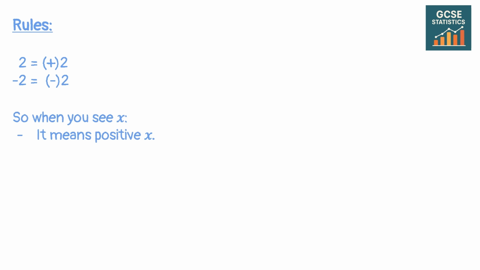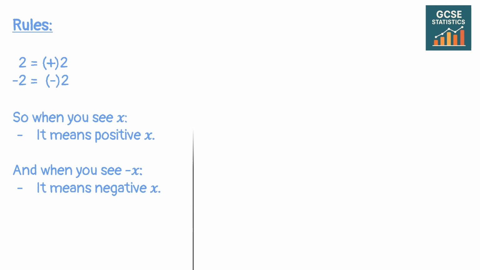Let's start at the true basics. I want to clarify that 2 on its own without any signage is simply positive 2. This will make more sense later on, but it's important: if you don't see a negative, it's probably a positive. Therefore, minus 2 is equal to negative 2. No explanation needed here. We can carry this further algebraically. X on its own is assumed to be positive x, so x with a minus in front of it would be negative x.